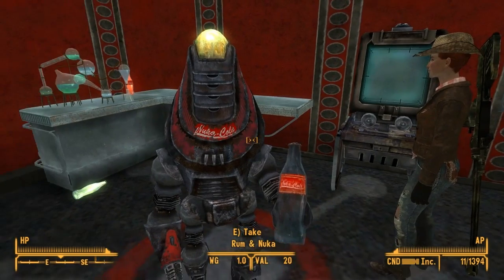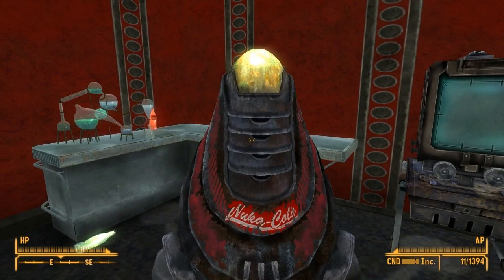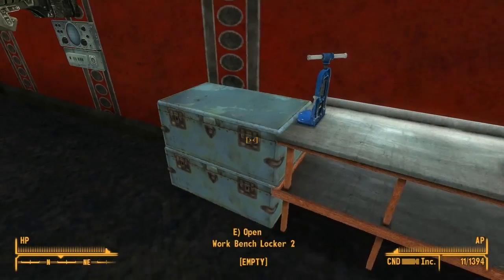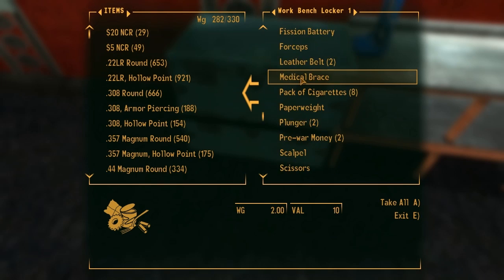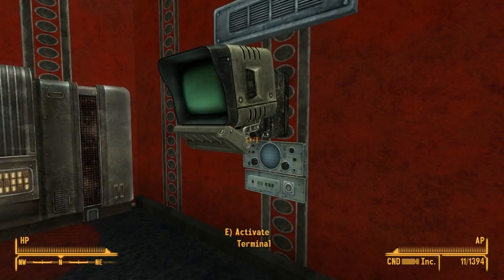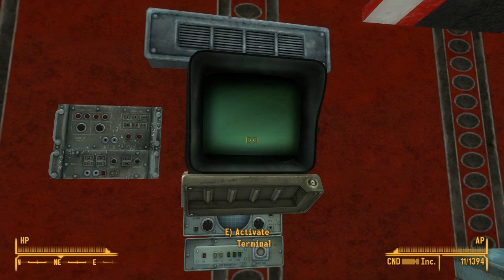What are you doing? Rum and Nuka. Well, thank you. Thank you very much. If you could please get the hell out of my house. Alright. Workbench locker. Oh, Jesus. That's awesome. Although I think that might just be my stuff carried over. Activate terminal. Alright, sure. Please don't crash.